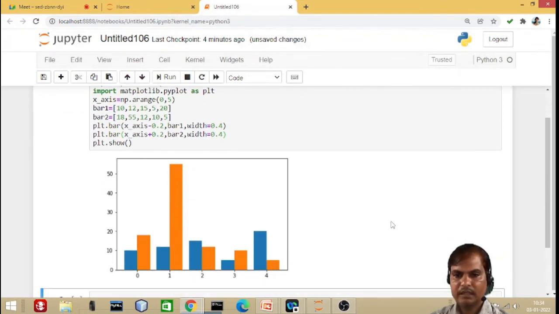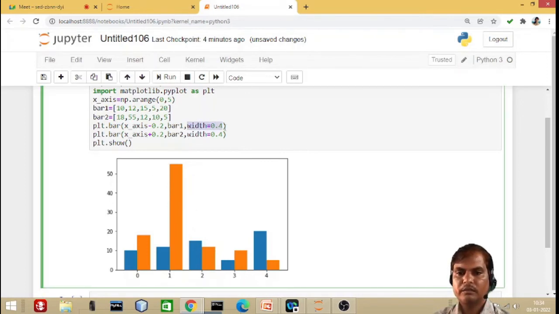Now you can see the multiple bars generated on x-axis, using the allotted 10 units out of 10 units. So this way you can generate multiple bars easily. Only you have to remember you must set the width, and the same time you have to use the np.arange function to create the x-axis.